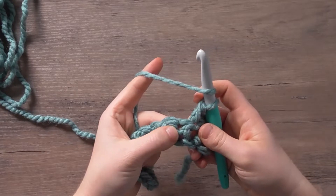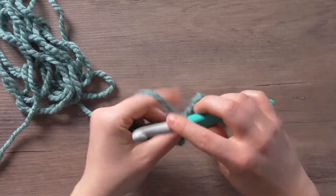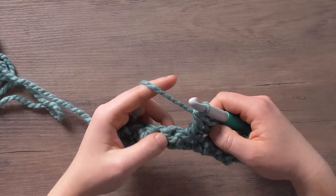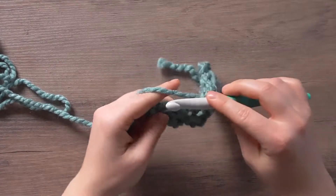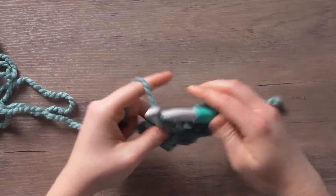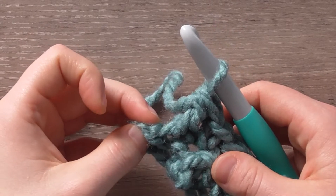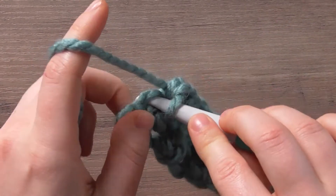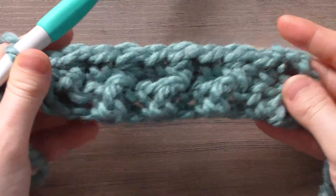As you can see here, I have a single crochet from the previous row and that's what I'm working my double crochet into. That's how the pattern works — the single crochets pull the double crochets down and that's what gives the textural effect. Now I'm on my last stitch, and I'm going to place one single crochet into the third chain of the chain three. I'll find that third chain and work my stitch into it.